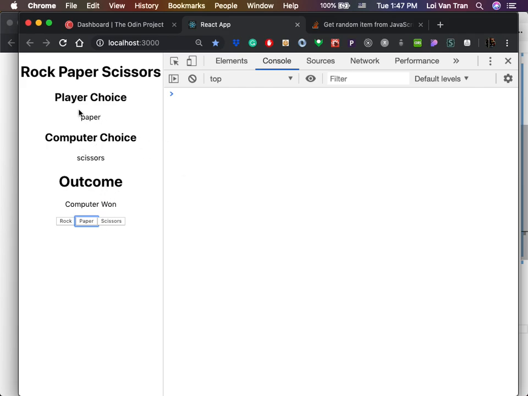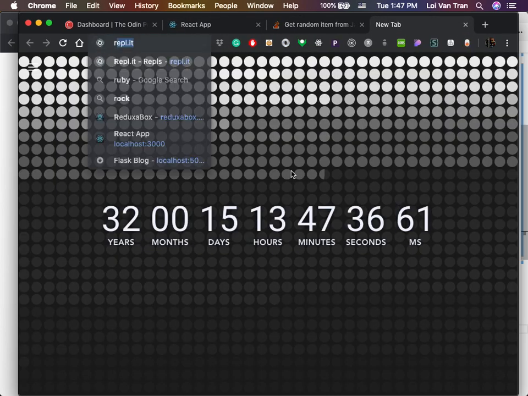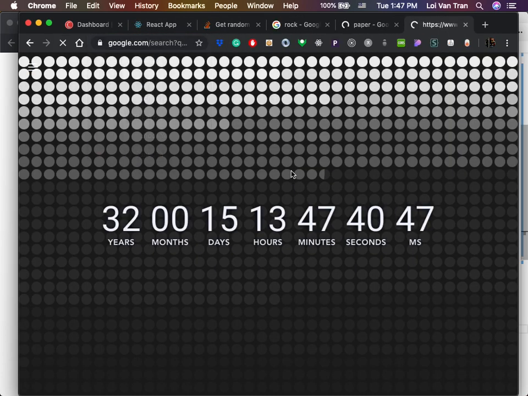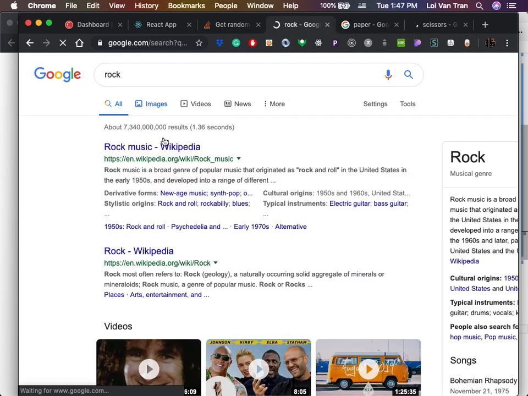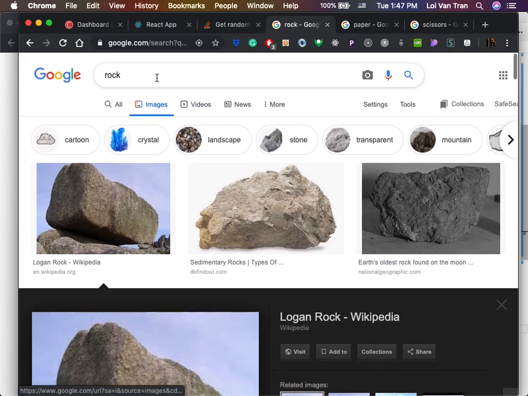Okay, this is not actually very good though, guys. Why? I can't really see. Okay, like I'm not really that good at reading. Okay, I want an image. Okay, so let's do a little bit more. Let's just Google rock, paper, scissors. Just jack some images off the internet. Let's make them all the same size.